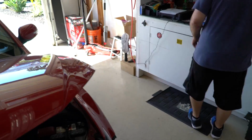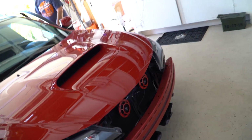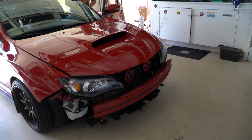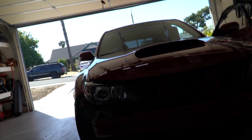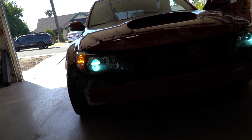What? What'd you just say? I like how you have your front bumper off. It looks like you're trying to be cool for the day. Yeah, I'm like a tuner. Tuning it, bro. Tuning it. You might have to leave the clutch in and put it in first. You didn't do anything?